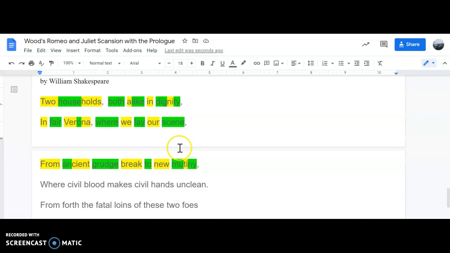Because then you come back to this last word, dignity, mutiny. Okay, so one thing that I'll also point out, which hopefully we will talk about at a later date, or next year with your 10th grade teacher, is that the prologue of Romeo and Juliet is a sonnet. It's called a Shakespearean sonnet.